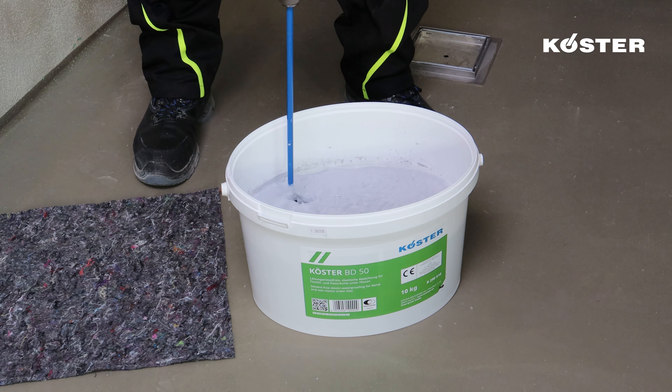Alternatively, you can tailor your solution by using a piece of Kosta Super Fleece approximately 10 by 10 cm. Fold and cut this fabric circularly in the middle, creating an opening. This manual step should be executed so that the Kosta Super Fleece can still stretch over the blind plug. Embed the Kosta Super Fleece piece into the pre-applied layer of Kosta BD 50, then completely overwork the Kosta Super Fleece with an additional layer of Kosta BD 50.